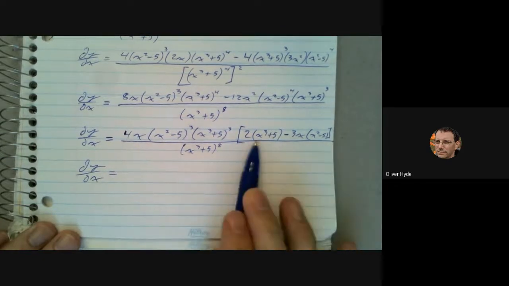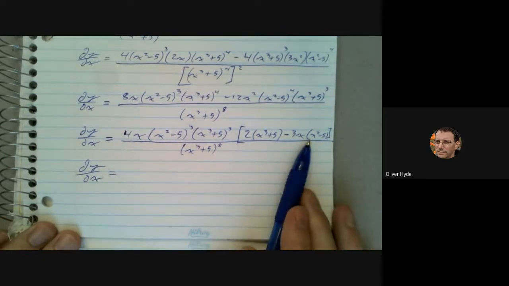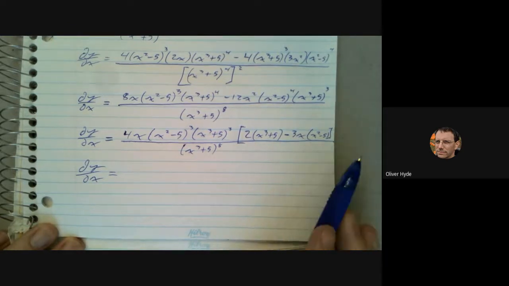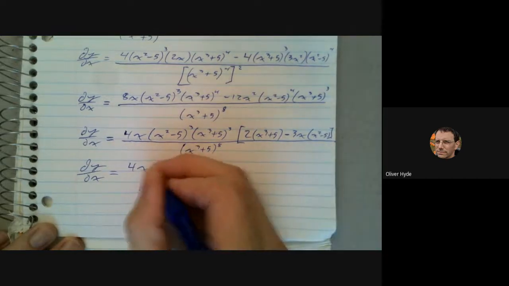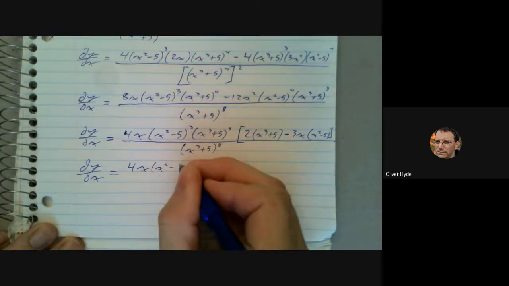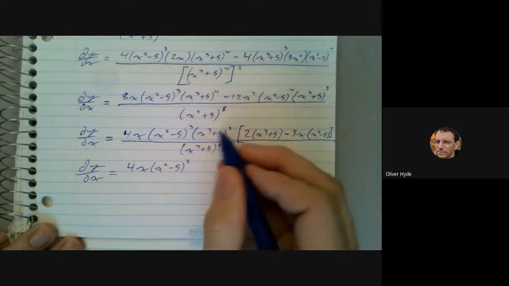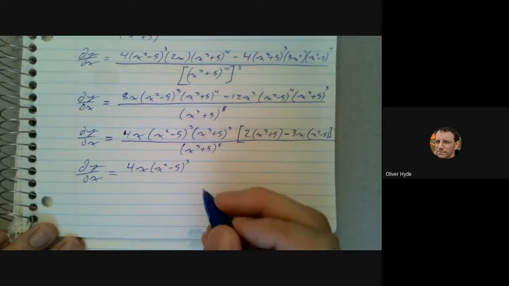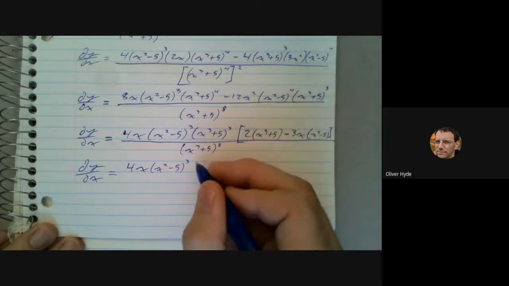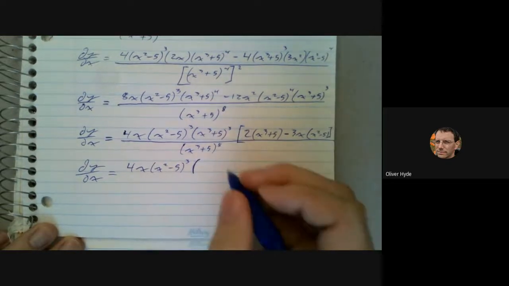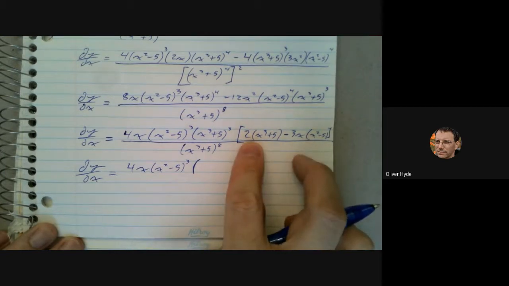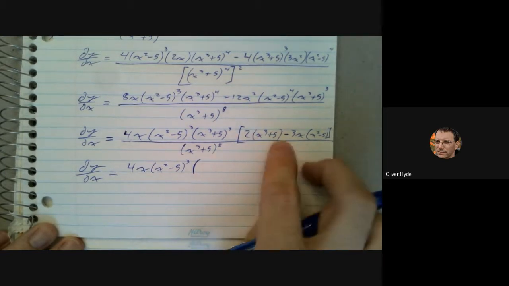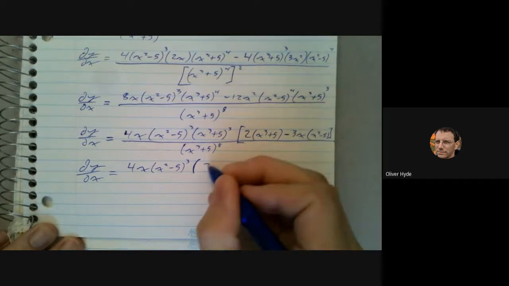But this expression here is neither in a factored form nor a standard form. So we should expand it and collect it to at least get it into a standard form. Let's keep the 4 in the numerator, the x in the numerator, the x squared minus 5 all cubed in the numerator. We're going to remove 3 factors of x cubed plus 5 from the numerator. Let's downgrade these square brackets into curved brackets. I was wondering if I wanted to try doing 2x cubed minus 3x cubed in one step. I'm going to say no.